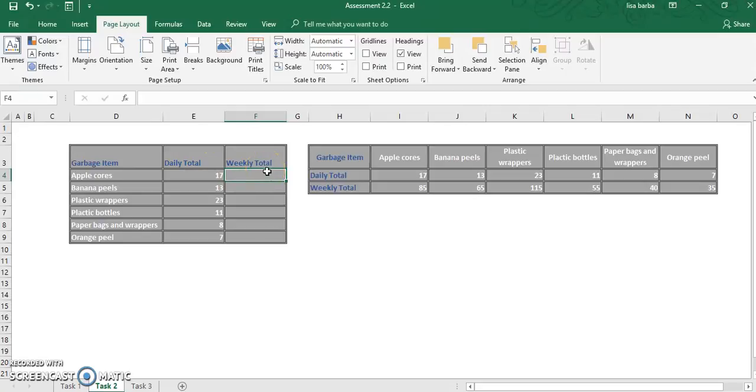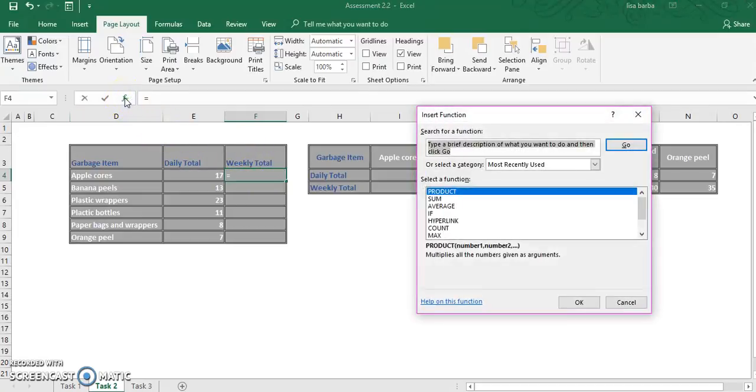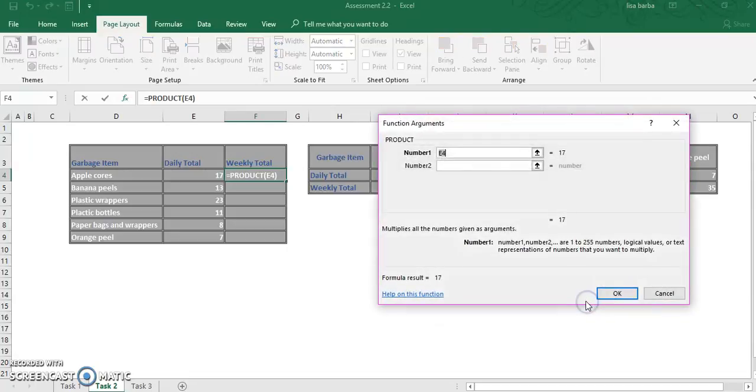So the quickest and easiest way to get this formula is to click in it, go up here to this little icon, click on it, insert function, and it asks for a description. Now you can either just click on the product or type in multiply, click on OK, and it'll have it there.